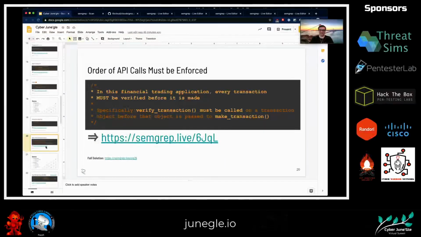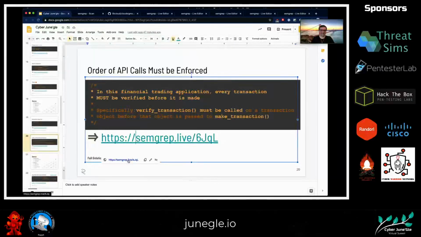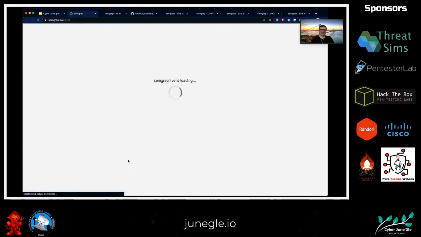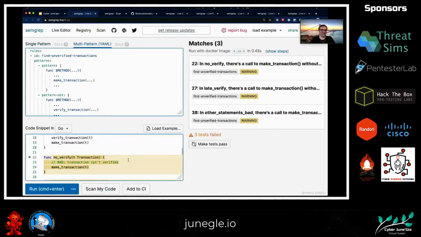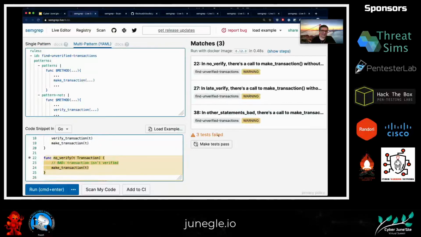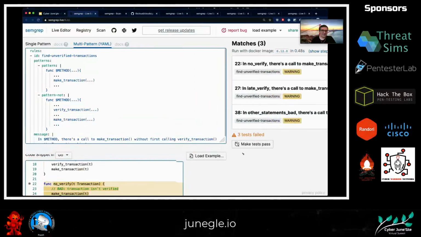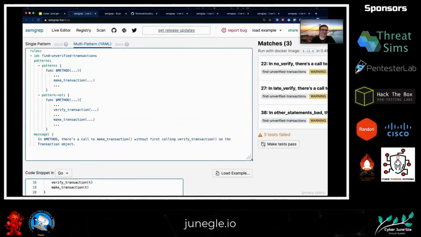No tool out of the box is going to just have this. I'd have to manually read through all the code. And who's got time to do that every single day, on every single commit? We need better tooling. Let's jump into the case here where I'm going to look for unverified transactions. In this case, it's a little bit busier. I've copied in a slightly longer pattern, but the overall structure is not anything new. We've just talked about this.